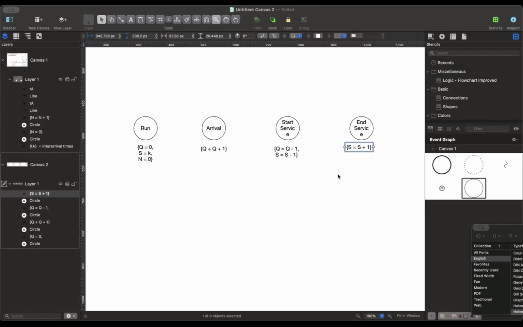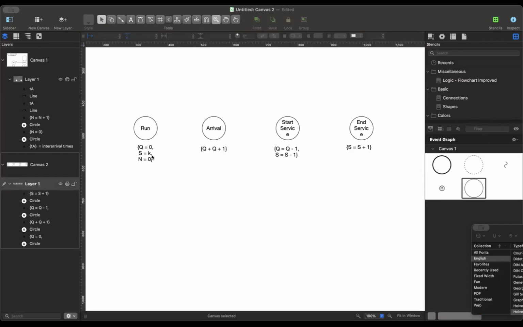And when that happens, then usually what you need to do is either it might be attached to an event you already have, as we had here. So the start service event decremented the Q, but it also decremented S, as it turned out. So we had an event that we could already reuse. Or if you don't have one, then write a new event. So every state transition must occur in one of these events.